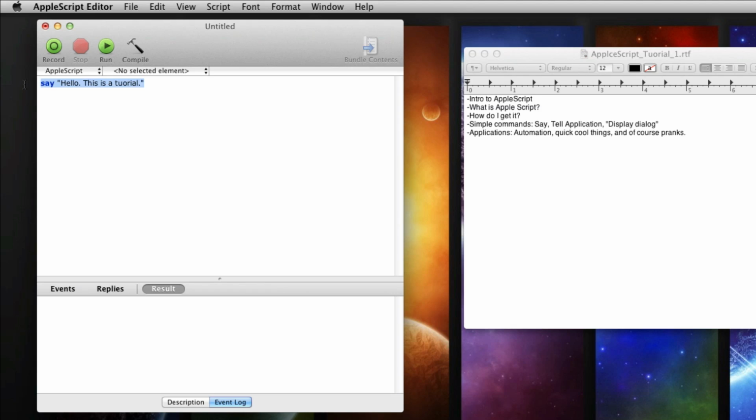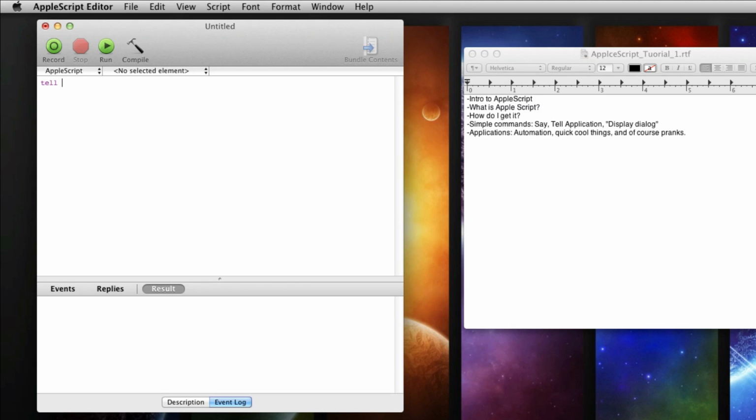So AppleScript is just really useful in a lot of ways. Like that say command, you could use that to interface with the user in a way that most other applications just lack the ability of doing, or if they do have the ability, they just don't do it. So it's a really cool attention-grabbing way to interact with the user. AppleScript is also really neat because it's integrated with the operating system, so you can do things to the operating system that you wouldn't normally be allowed to do.